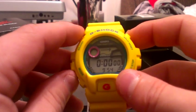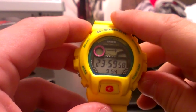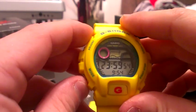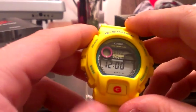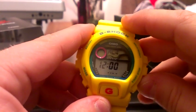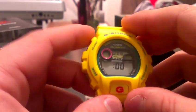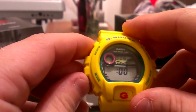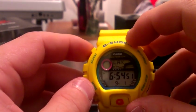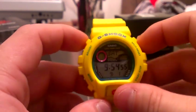Then you got your timer. Let's see if the clock still stays in there. Alright, so when the timer's going down, you still got your time, which is cool. Then we got a bunch of alarms on this. We got a snooze. 1, 2, 3, 4. So we got 5 alarms total. 4 regular ones, 1 snooze. Here's our signal if we want it to beep on the hour. We got our world time. Got this set to LA right now. And then we go back into our home screen.